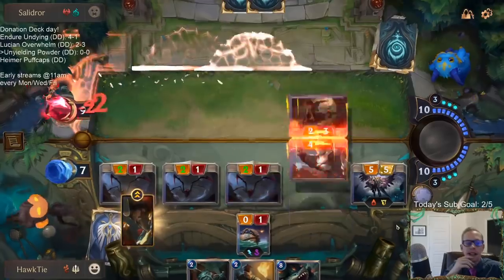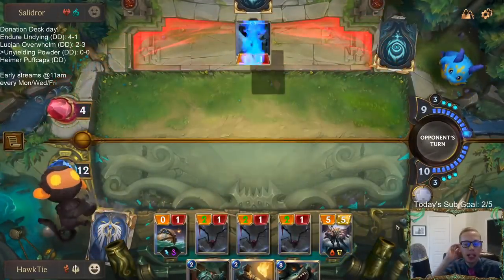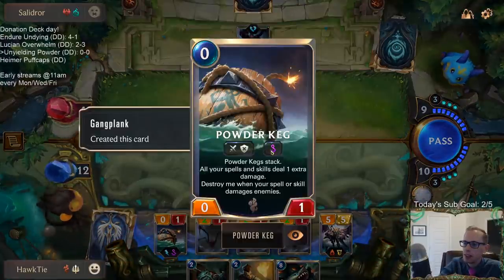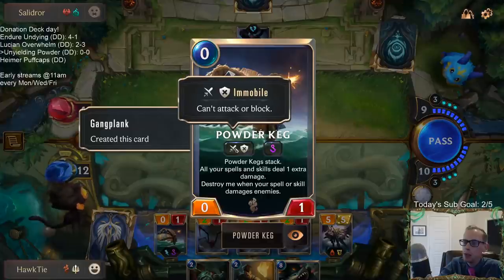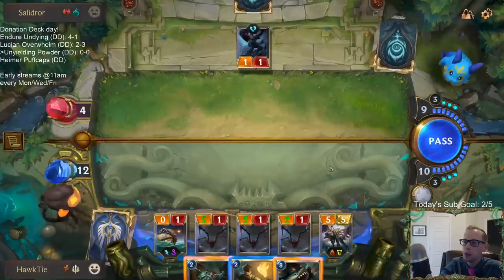Yeah, we could. Okay, so we're gonna go with Purify with the Powder Keg. Did it move? I mean, Purify, I think, would get rid of it, so then it would be able to attack and block. And then I think it would get rid of the vulnerable.